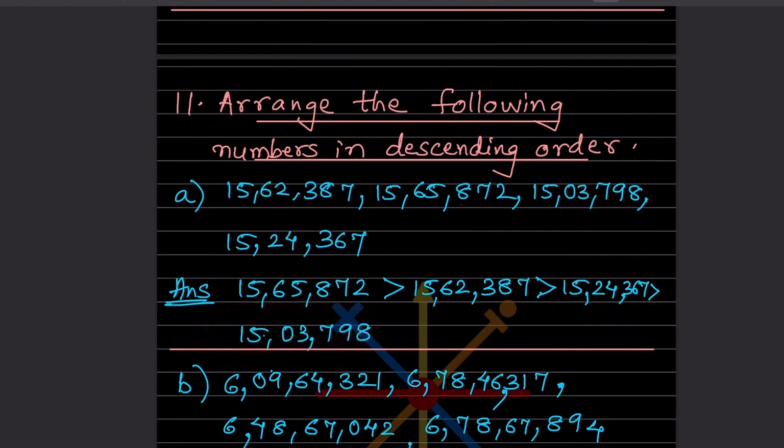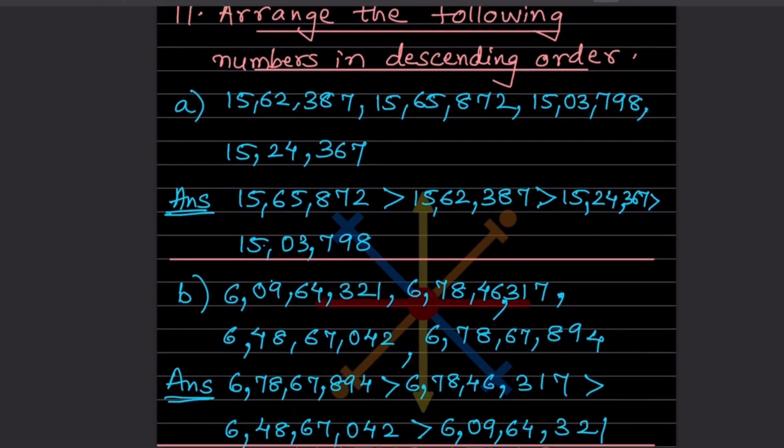And for this symbol, as I told you earlier, it opens the mouth at the bigger number. Of course, this is bigger. We have to compare. When you compare this to, this number is bigger. So the mouth opens over here. Same when we compare this, it will read like this because this is the bigger number. So when we are comparing this and this, of course this is the bigger number, so mouth opens over here. Hope that is clear.